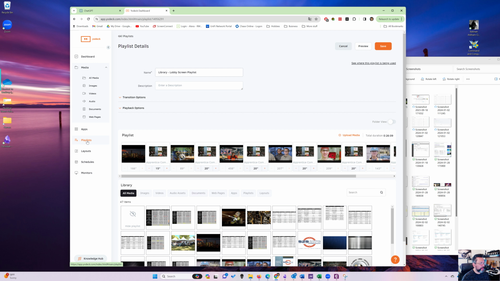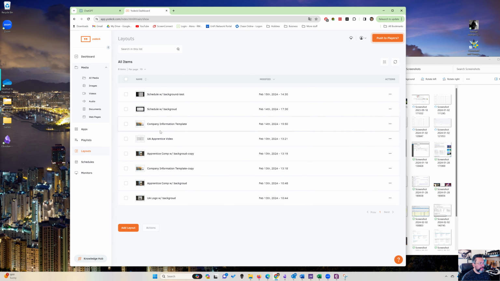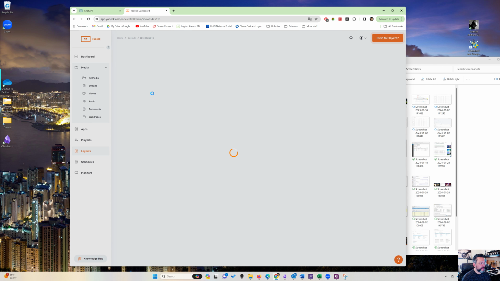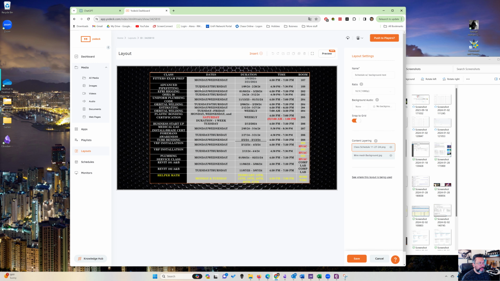The other section that you're probably going to use on the regular is the layout section. If you click on that on the left hand side, you can see that there's a bunch of them in there. There's also some that have the word copy on there. That's our backup file that we have just in case things go wrong. So you just click on the file. I'm going to work from the test file here. Just click on that file, and depending on the type of image that you're going to put in will determine how you're going to proceed.